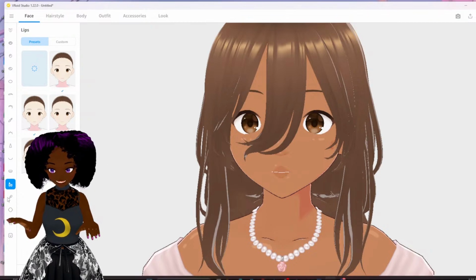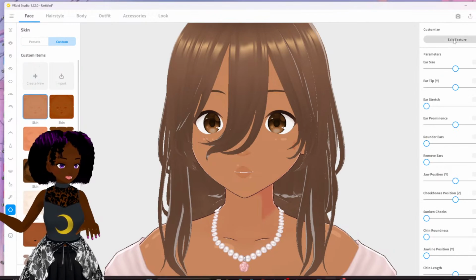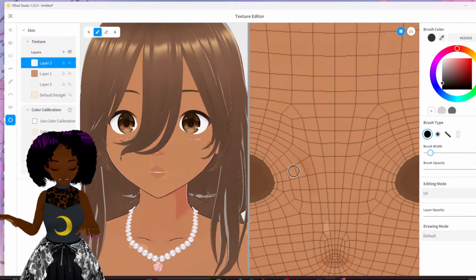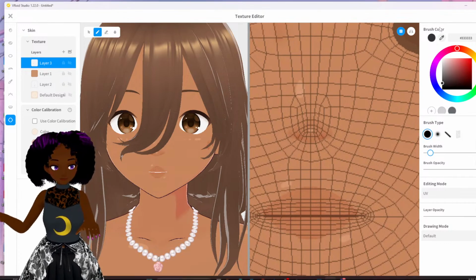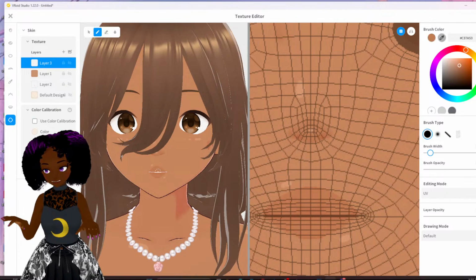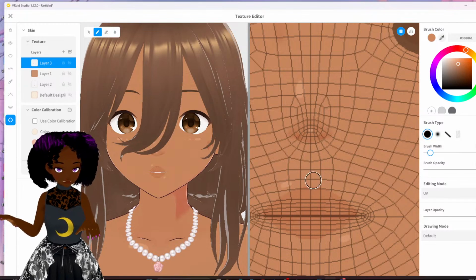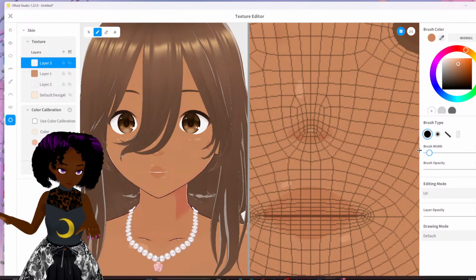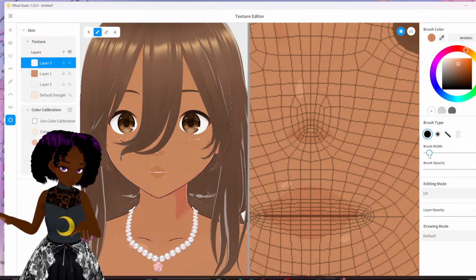We did say that we're going to add some highlight to our character's lips right now to make it look like she has lip gloss on. So let's go back to that. I'm going to add in a bit of a highlight around her lips, but I don't want it to be super bright. So I'm not going to use the same exact color that I have on her lips right now, but maybe two shades lighter. It should be darker than this color. Yeah, I think that looks darker. Yeah, cool.